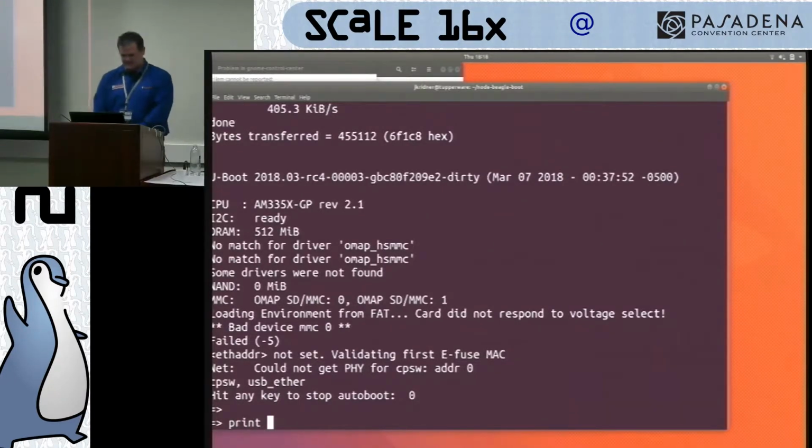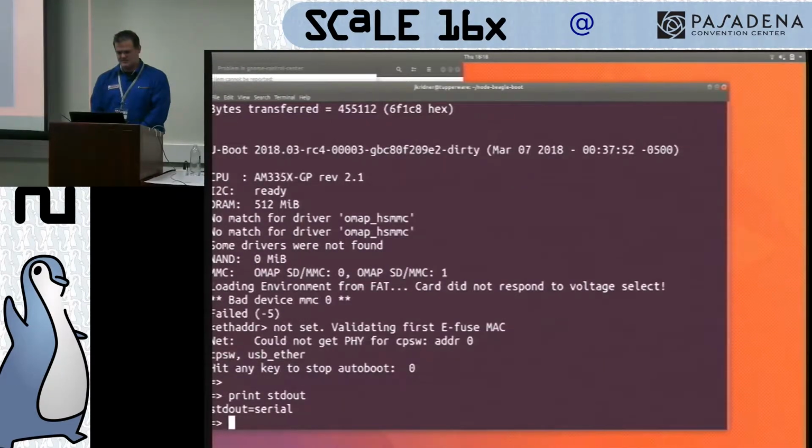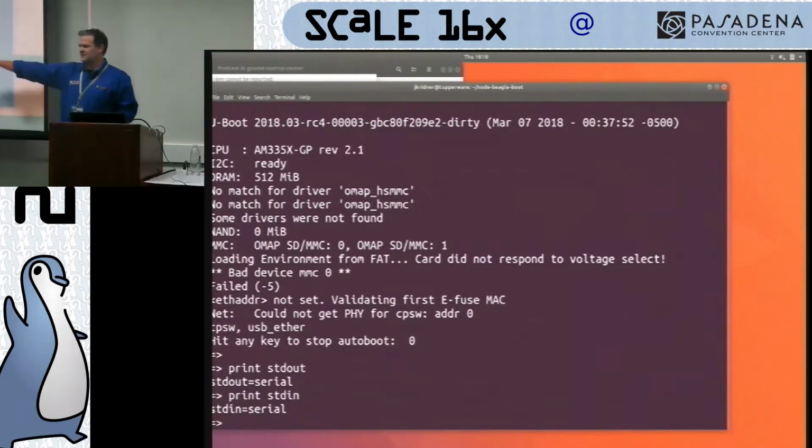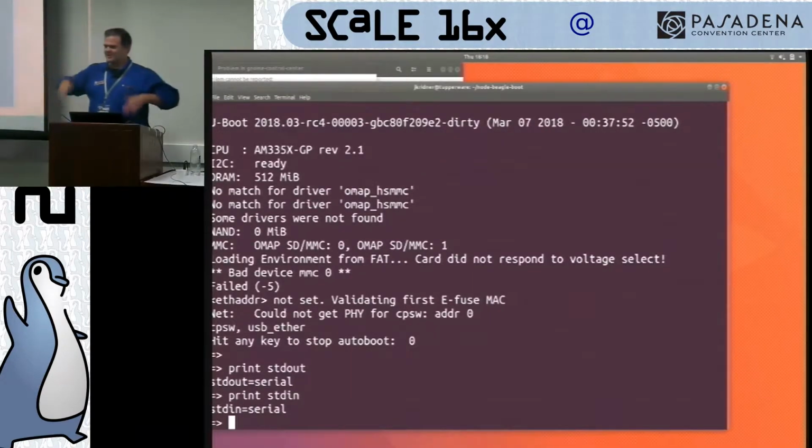So if you print, you'll see these. And I don't know how many of you have played with U-Boot's command line very much. For the most part, people would say, okay, well, U-Boot loads my kernel, I'm happy, everything's good.